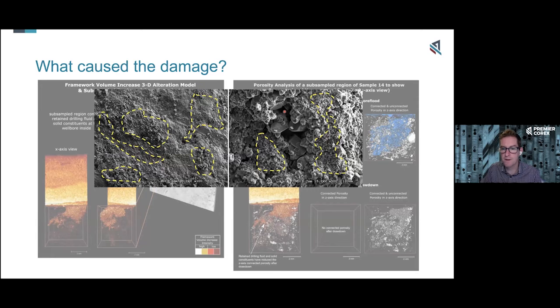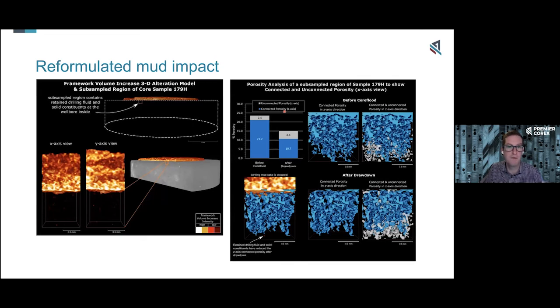So really it was, unsurprisingly to anybody, which is why it's a nice simple study, a mud that really worked nicely for the higher permeabilities. They'd taken some compromises with the lower permeability reservoirs, and it was not suitable for the lower permeability reservoirs. So with this data, ADNOC went and looked at the mud formulation, reformulated the mud, looked at the pore sizes, looked at the bridging and particles in the drilling mud to make it more suitable for the lower permeability zones, then repeated the study with the reformulated mud.